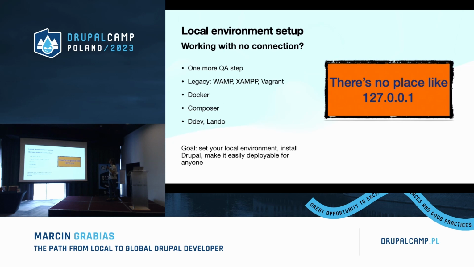Okay, so now the local environment setup. Can we work with no internet connection? Maybe sometimes, but usually we rebuild our environments so often, and we get new dependencies, and we have to post those pull requests and communicate with people in real time. So it's probably a dream. And thanks to it, we have one more quality assurance step, where we can not only review the code, but also test locally. Then probably there's a remote QA environment, staging and production. So it's actually the first step when some task is checked.